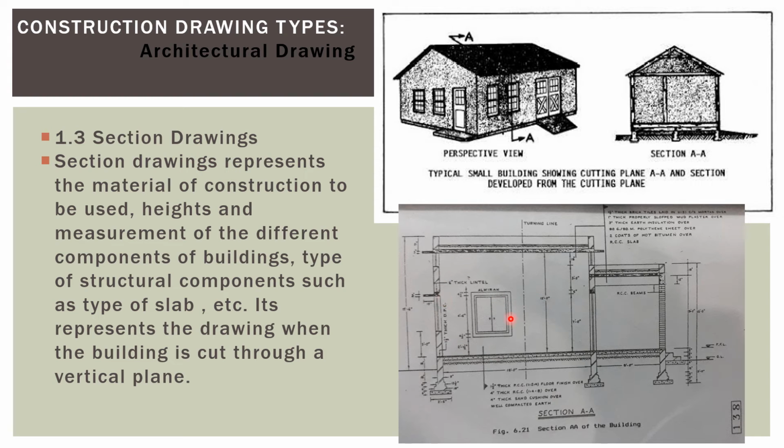And this is another section drawing. Here is the slab section of the building throughout. You can see here the floor details, roof details, what the heights are, and the heights where the windows will come. So all types of information related to material and heights will come in the section drawings.